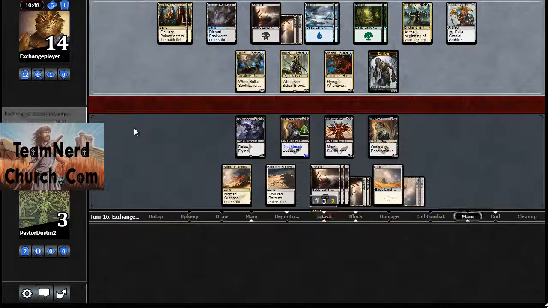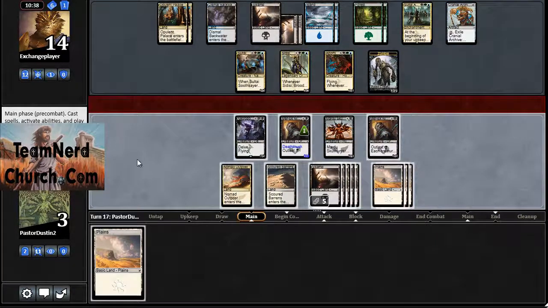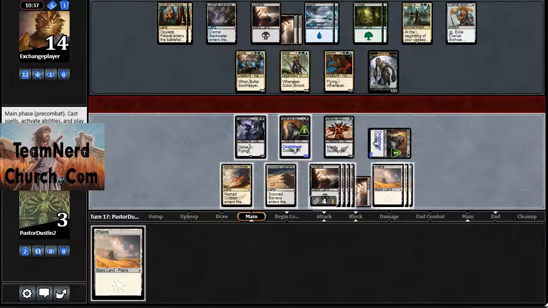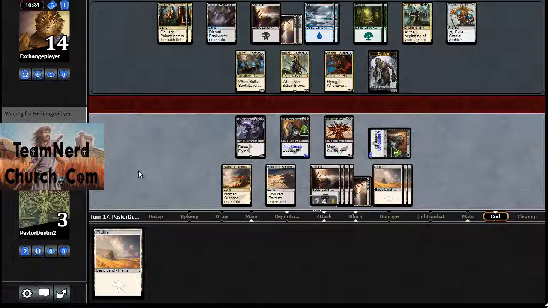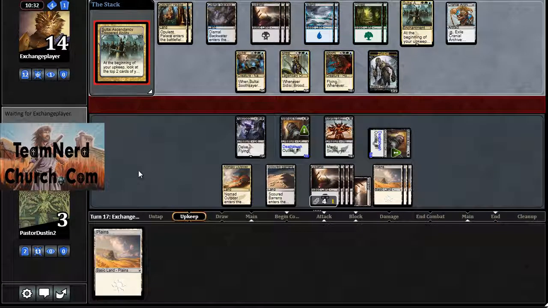Cranial Archives! No! Not Cranial Archives! Oh, that's such a jerk move. Such a jerk move. Okay, well, I'm gonna outlast this guy. Just because I can. There we go. That was clearly the correct decision. I don't know. Starting to rethink this whole playing Magic thing. He can do whatever he wants with that Cranial Archives.